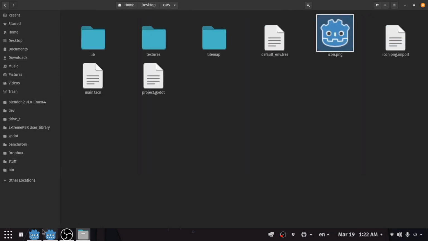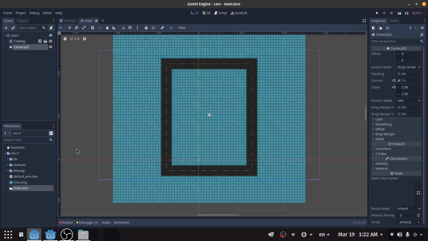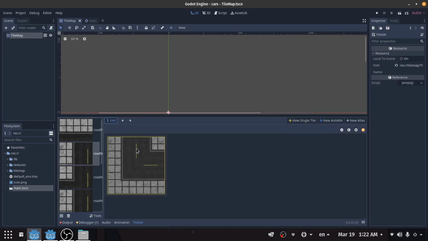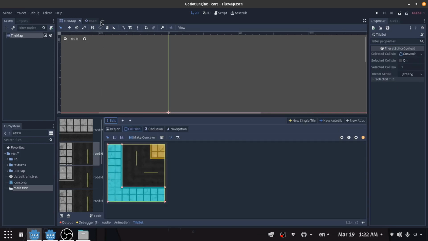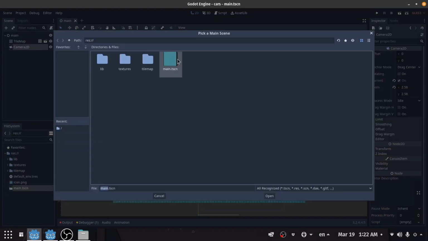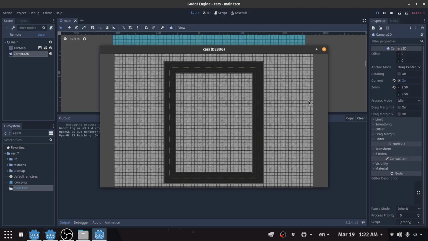So let's come here. Here in tilemap, I already set my tilemap road, and I already set all of its collisions. And here I will create a very simple road with collision. So here in this region I have collision, and in the road I don't have collision. Very good. I also created a camera 2D, and I can run my project. So this is my project.